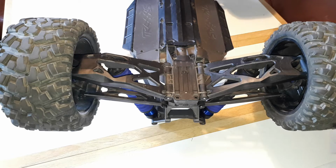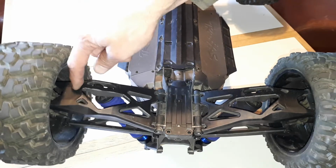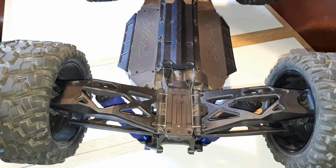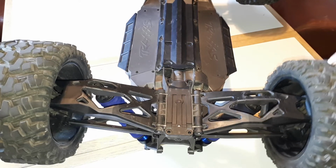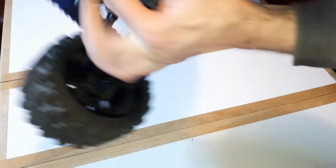And a good tip while it's upside down is you can check how much shock oil you have. You can see there's just a little bit of movement there before I can feel the shock oil, so it's got a little bit missing. That one feels fine. That one again, I can feel a little gap there before you feel the pressure. And this one here has got all that movement, so that'll have to be topped up with a little bit of shock oil. Alright, let's turn him over.